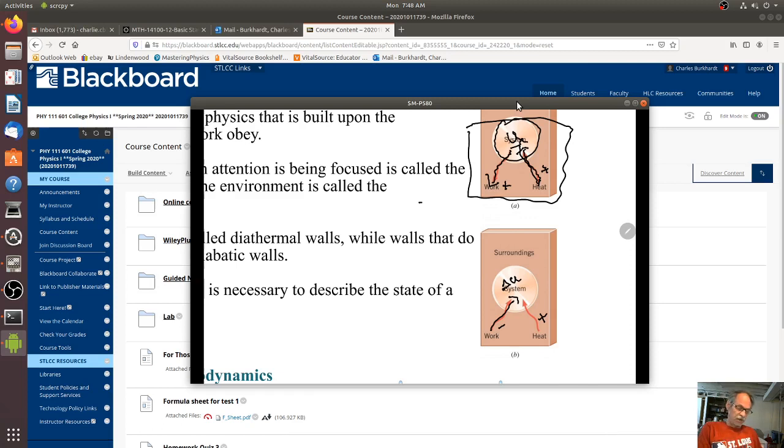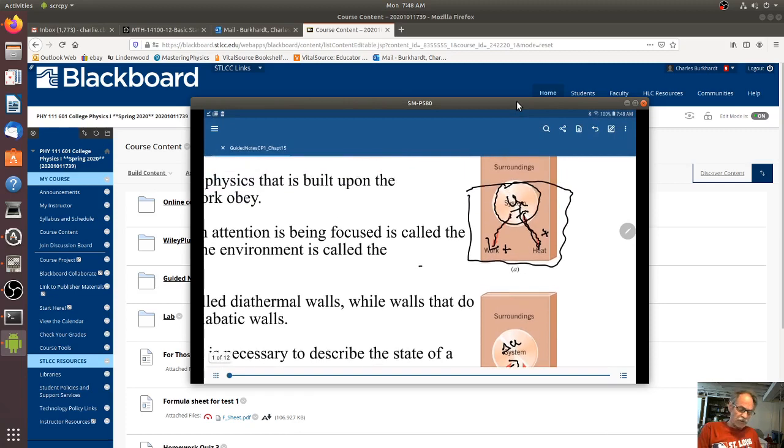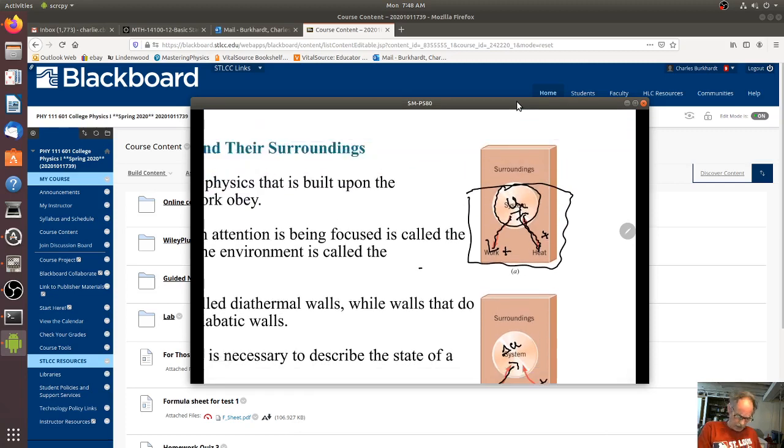Because you can take coal or oil or natural gas or what else? A nuclear reaction. You can use all those things to generate heat, put it into a system, which is called a steam engine, the most common system that's in use today. Take that heat and put it into a steam engine and have that steam engine do work. And the work that steam engine does for us is to rotate electrical generators and produce electricity.